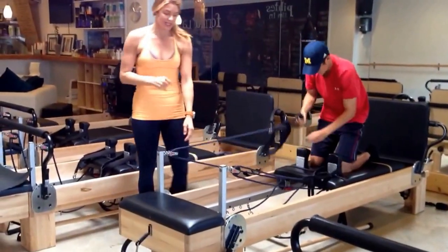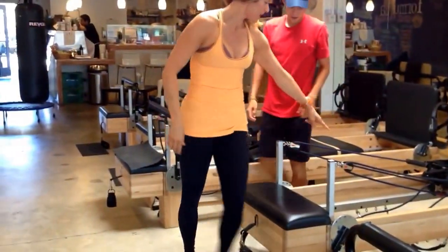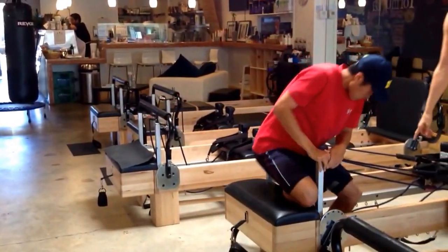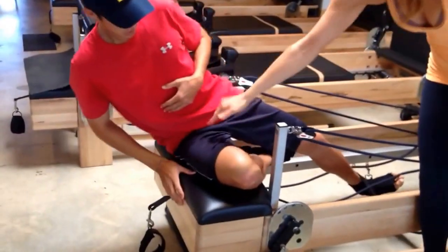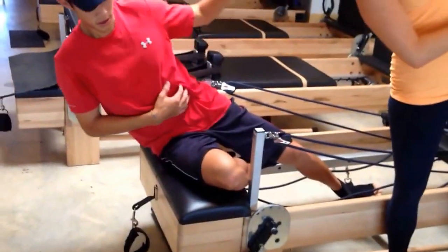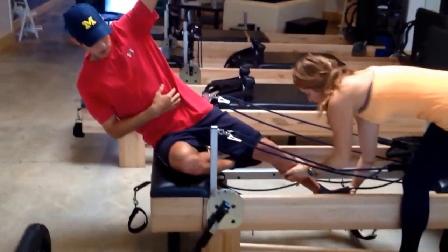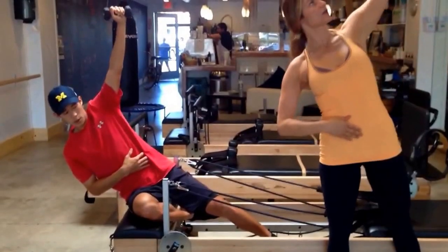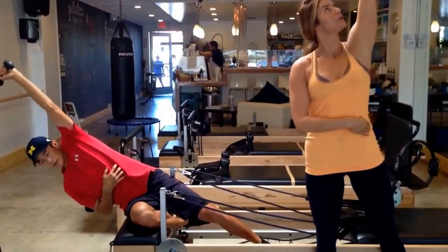Strap on the shoulder rest. Last but not least, he will face you and we'll grab him the three-pound weight. His left foot is going to hook into the floor strap here. This is a traditional side overs from classical Pilates. He makes sure that his hips are completely stacked. Your right hand can now palpate your left side lateral, which you're going to use. He's going to stretch his left leg as long as he can, like pulling on a rubber band — there's lots of intention there. Jason's going to lengthen out with control, inhale, lengthen from his left side lateral, lift up and pull up.